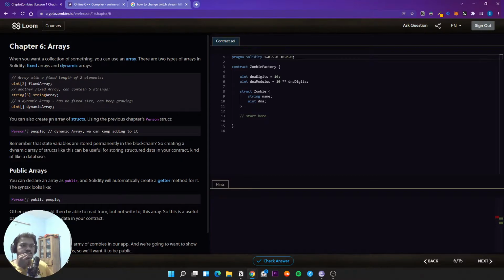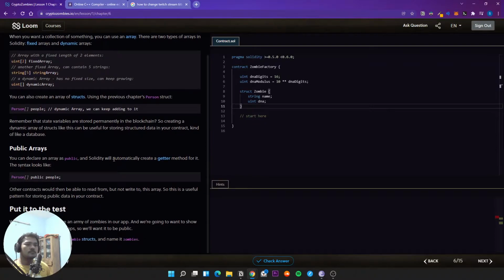Remember that state variables are stored permanently in the blockchain, so creating a dynamic array of structs like this can be useful for storing structured data in your contract, kind of like a database. Okay, it's like a schema, right?